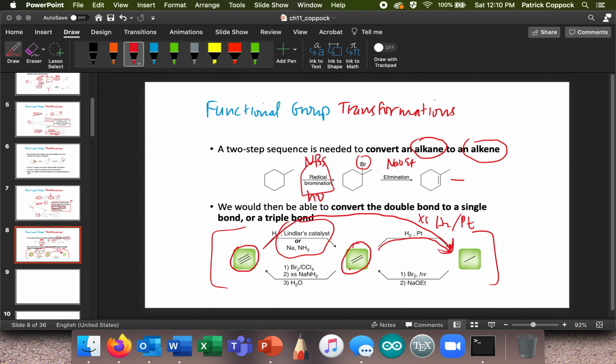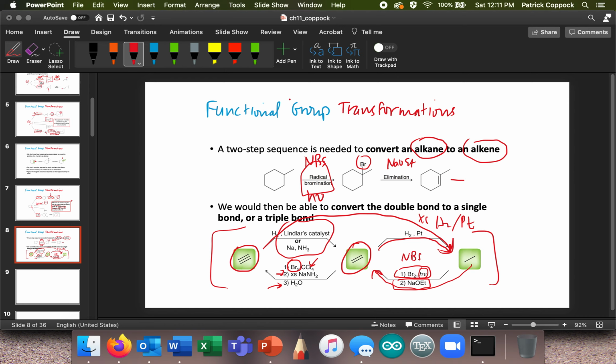Now, if we want to go from an alkene to an alkyne, then we have to brominate it first, right? And we can't do that in water. It's got to be in carbon tetrachloride, or else if we do it in water, we'll get a halohydrin, right? So we brominate it, then we eliminate, and then we simply add water to that to reconstitute the protonated status, proton transfer. Right? If we want to go from an alkane to an alkene, we do like we did above. We add bromine with light. NBS is the most common way to do that, but you could say that also. And then we eliminate.